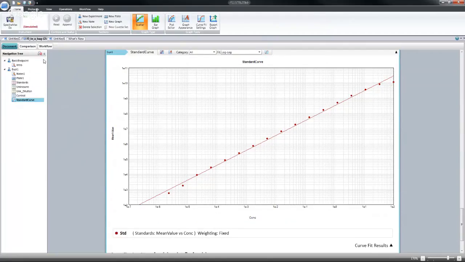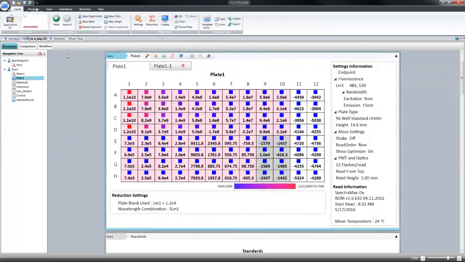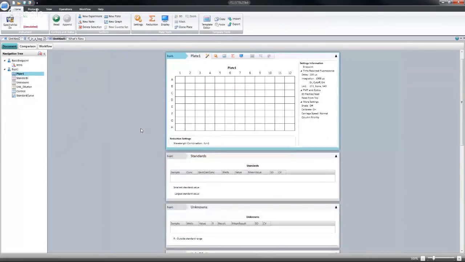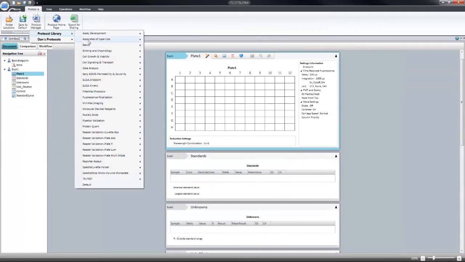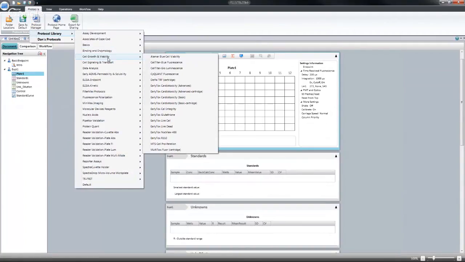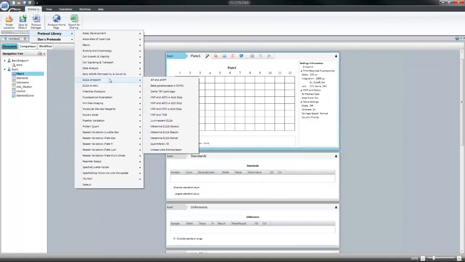So in order to get to this point here and work backwards for you, if we have a blank setup here, take a look under our protocols tab on the top left-hand of the screen, protocol manager. And here's our library. This is going to have over 125 preloaded protocols for you. So anything that you guys want to look for, it's already included, and I'll just do a demonstration for you here quickly.